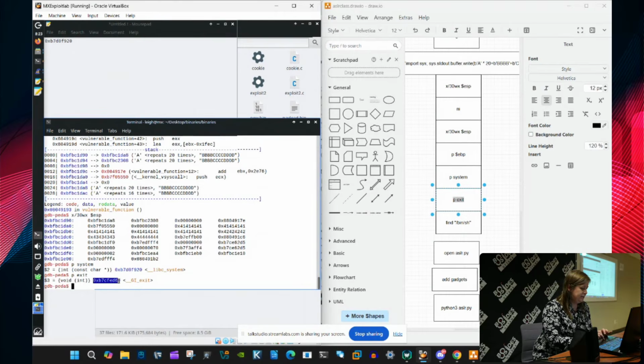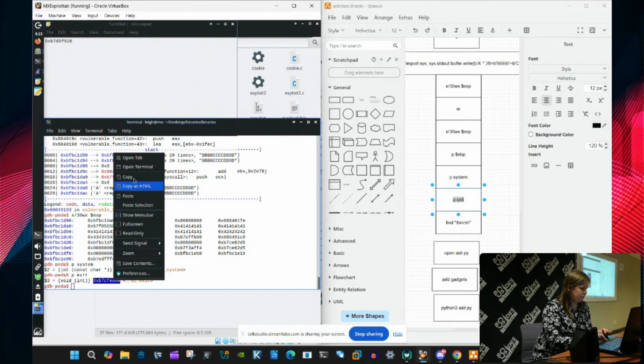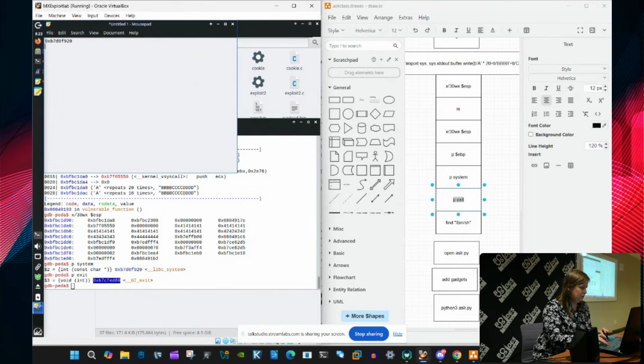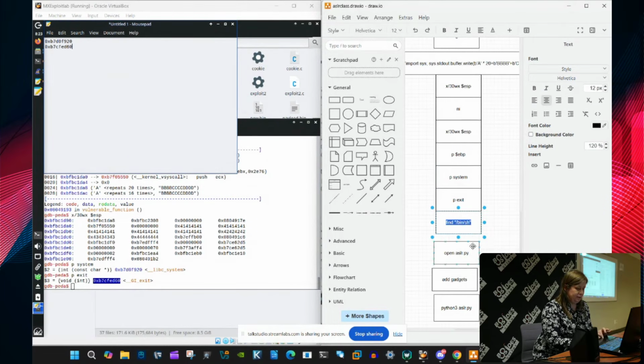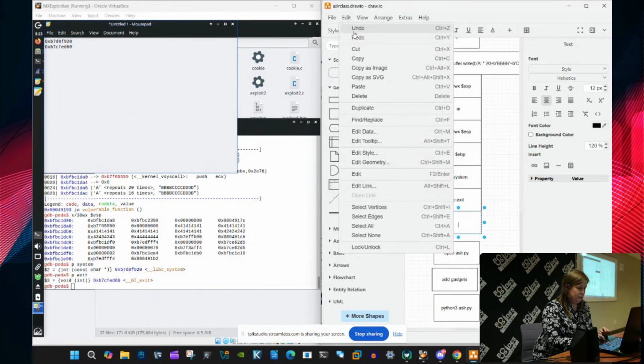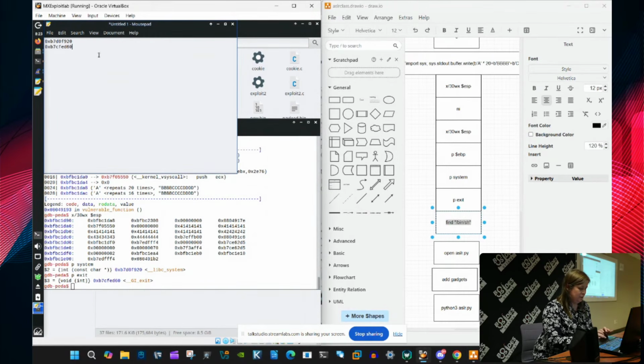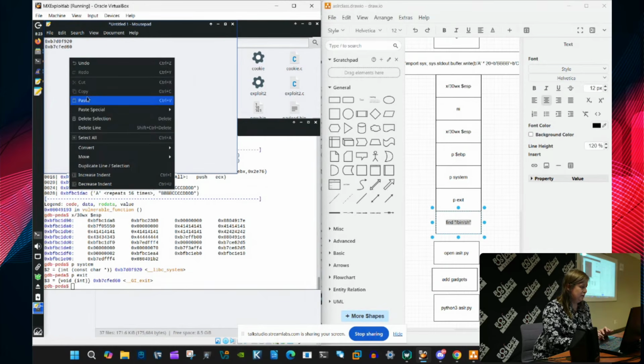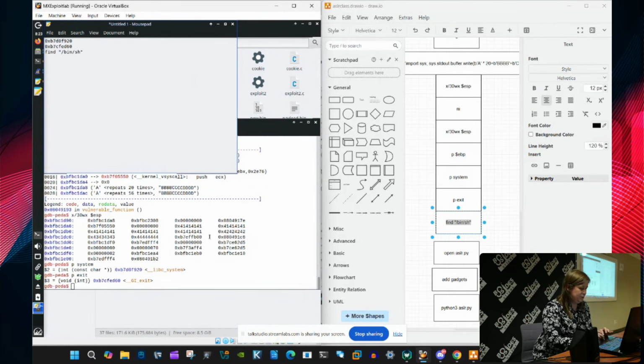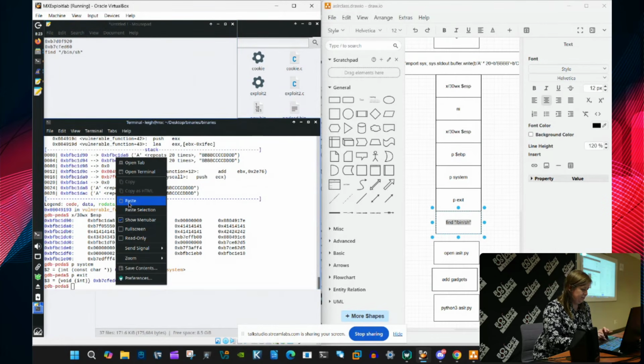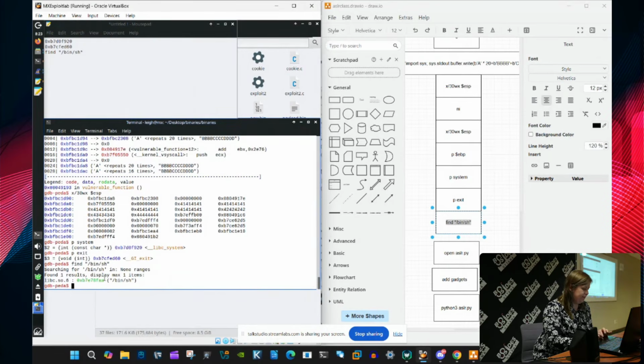Here's our exit. And binsh. Okay, we have our 3 addresses to bypass DEP.